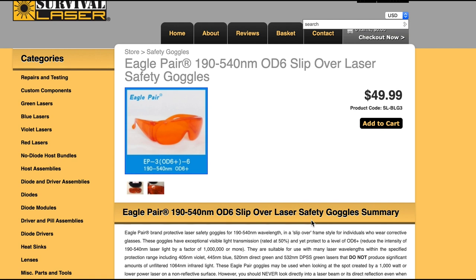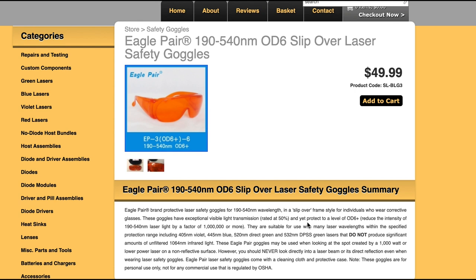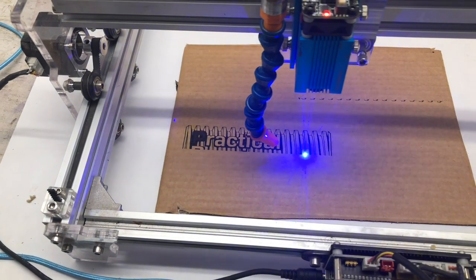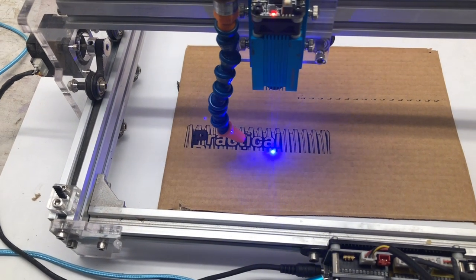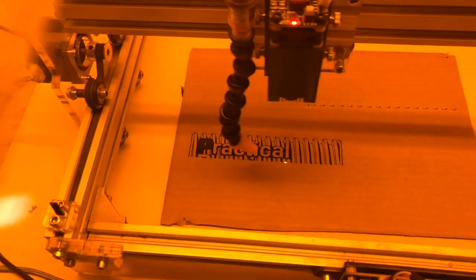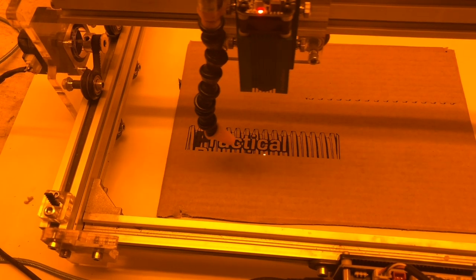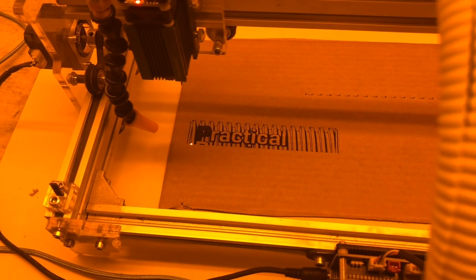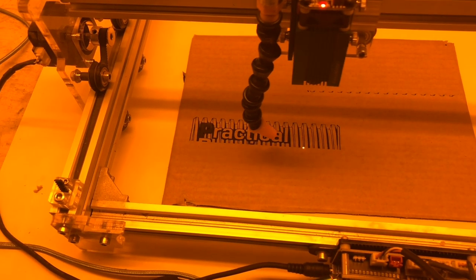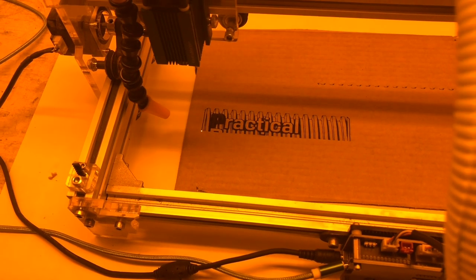I got these, and they're rated for the specific wavelength of the laser. I found them on eBay actually used for half the price, but it's your eyes. If you're gonna mess with it, here's the thing: you can see how bright the laser is just to the film sensor here, but then when I put the glasses over it, you get a really good sense of how much of that light — and this isn't even the dangerous stuff, this is just the reflected light you can see while watching it — is filtered out. All to say, it helps. Get good glasses, protect your eyeballs.